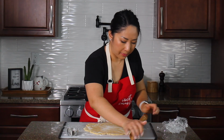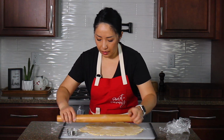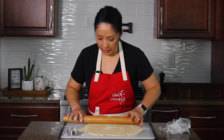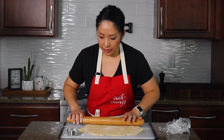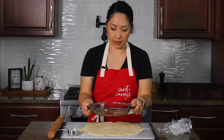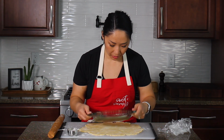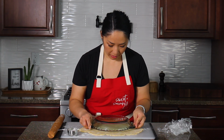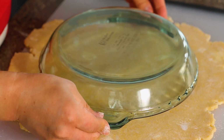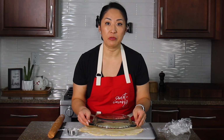I like to make the edges a little thinner than the middle, because the edges, I'll show you in a minute, will be folded together and you don't want too thick of an edge. Here's another 9-inch pie dish. What I would do is I just put it in the middle, like so. Yep. It's about 2 inches, which is a good size.